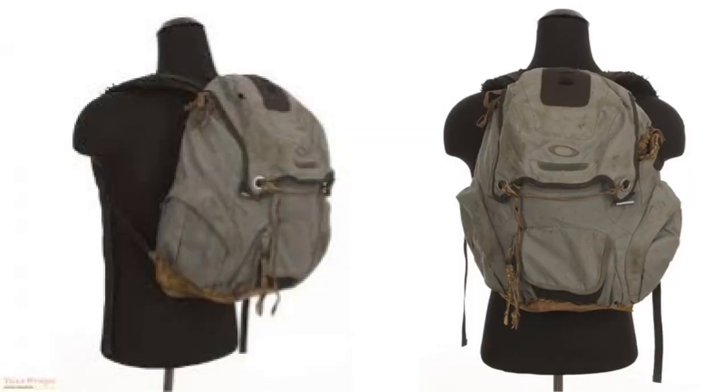Now, while I'm talking about the props that were actually used in the film, we're quite fortunate. Before they were sold after filming into the private collector's market, a lot of them were extensively photographed. So I'm going to be showing quite a few pictures of the props they actually used in this video, because they don't get a lot of screen time in the film and it's quite a heavy filter to give it that post-apocalyptic look. But I think it's quite interesting to see that these are the items that Eli as a character would have been using in the film to facilitate his survival.